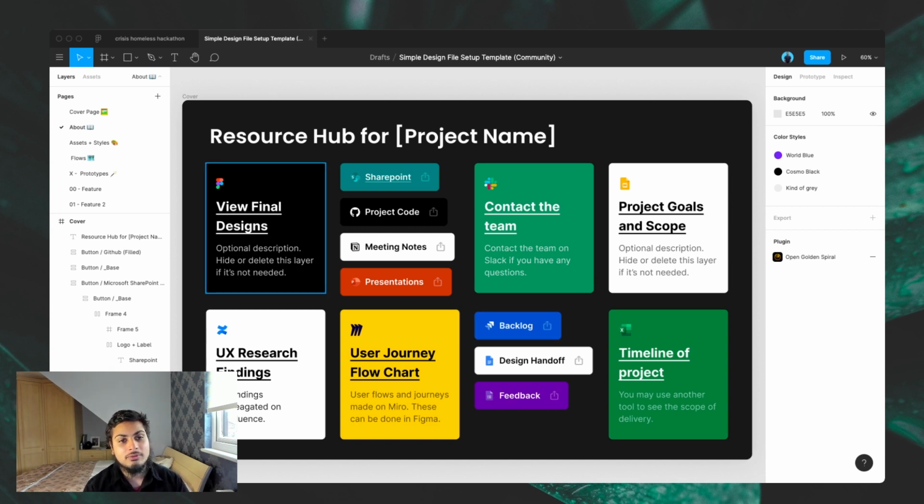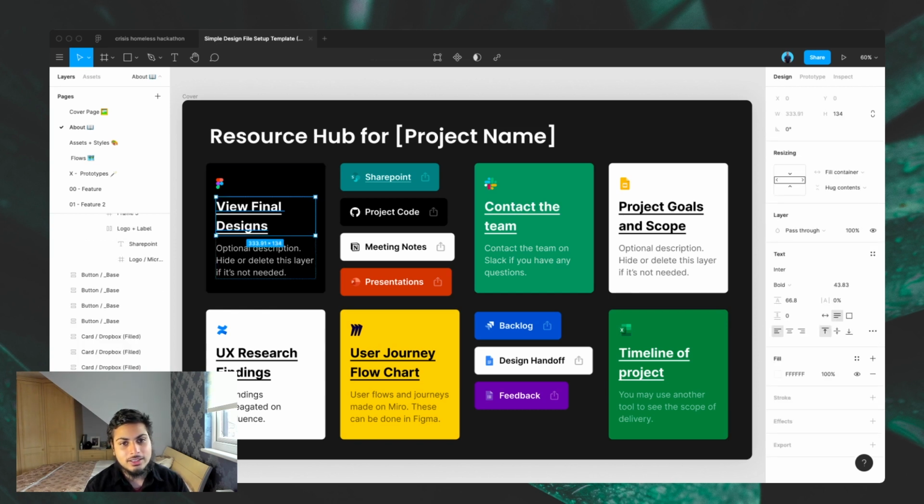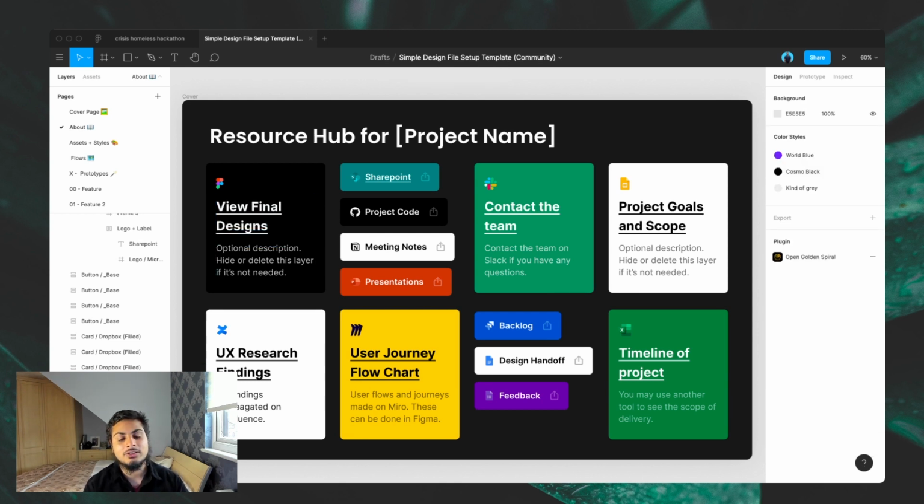I also have the final designs in a separate project. I usually use this project for wireframing. However, you can have everything under one hood on this project template as well. To add a link, all you have to do is double click, and at the top of Figma here, it says create link, and you add the link that you need. So I recommend updating and adding the various links as the project goes on, and it's always updating.